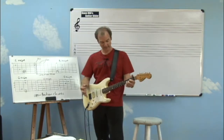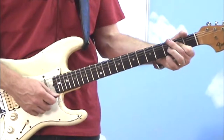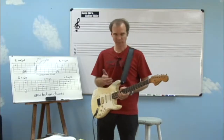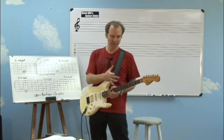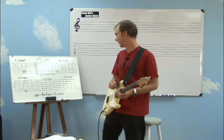Okay? So I'm sure that perhaps a lot of you at home might have seen all these chords before, right? But that doesn't mean that it's bad to review them, okay? Because we're going to take all these chords and we're going to do a lot more than just play these simple chords. We're going to add things to them. We're going to build chords and make other kinds of things happen out of them, okay?